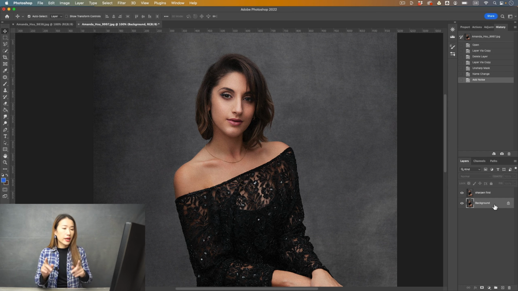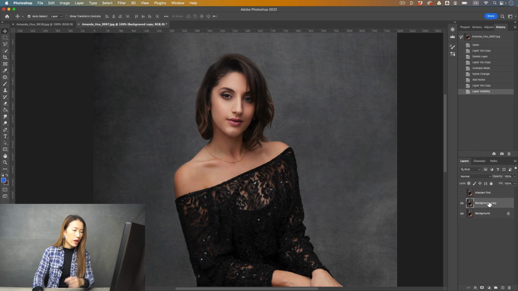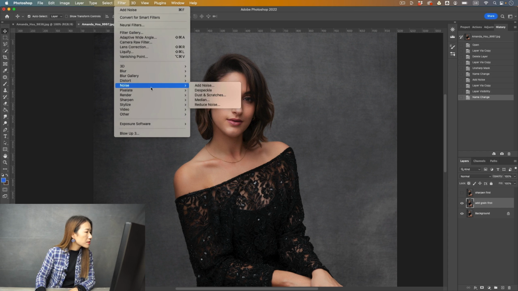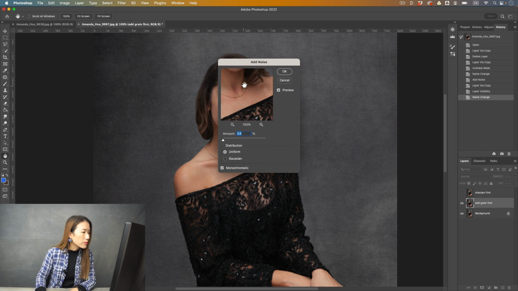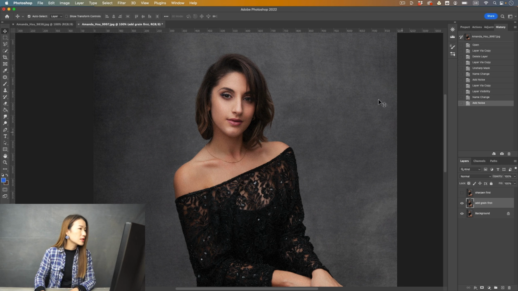And then I'm going to duplicate another image. Command J, from the background layer. Okay, and I'm going to make it invisible. And this layer I'm going to name Grain, Add Grain First. Okay, so I'm going to add grain, Noise, Add Noise. I'm going to leave it at 3.5 as well, so you can easily see the difference.